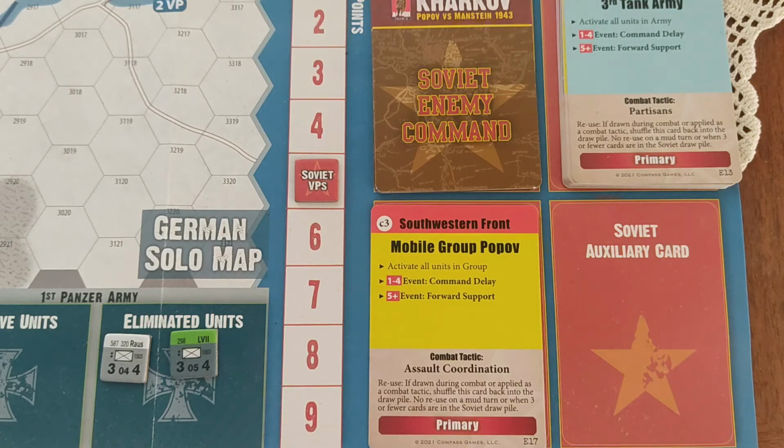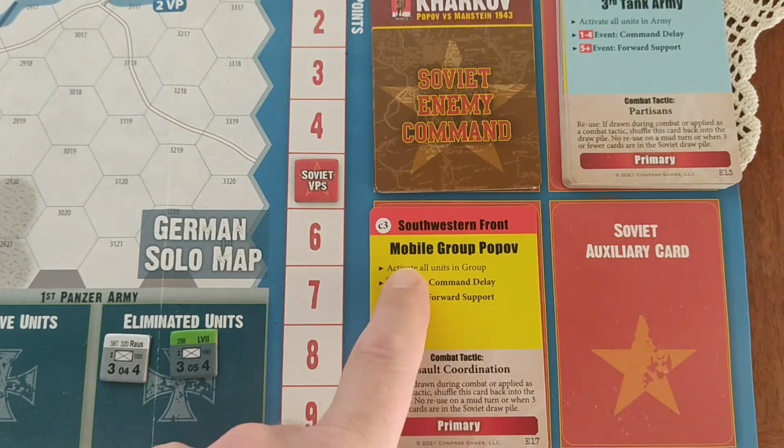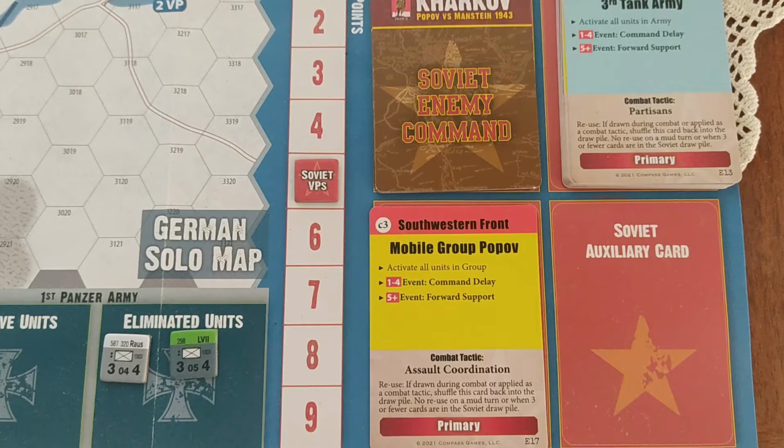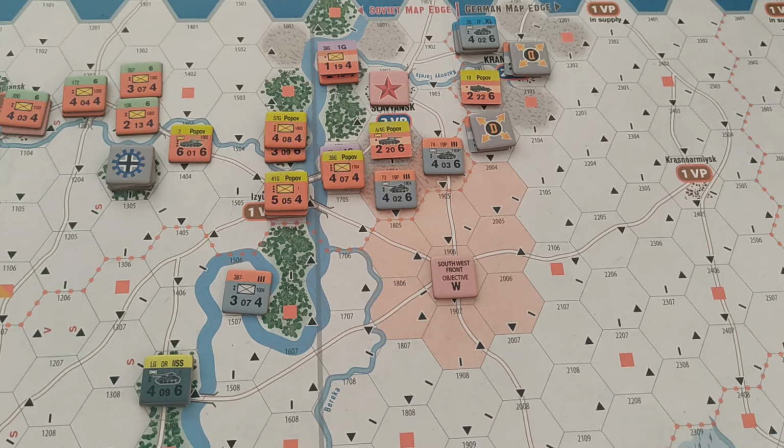So we check the commands in the order given. So first command is activate all units in group, and we'll check if we can activate any unit in the corps. So then we proceed with the activation. So let's see how the situation is where Mobile Group Popov is right now. Okay, so this is where Mobile Group Popov is right now. Let me remind you that the prerequisite for corps activation, this is an army, is that there has to be at least one non-isolated unit in the specified formation on the map or in the reserve box. So clearly there are no non-isolated units, so the activation is going to happen.